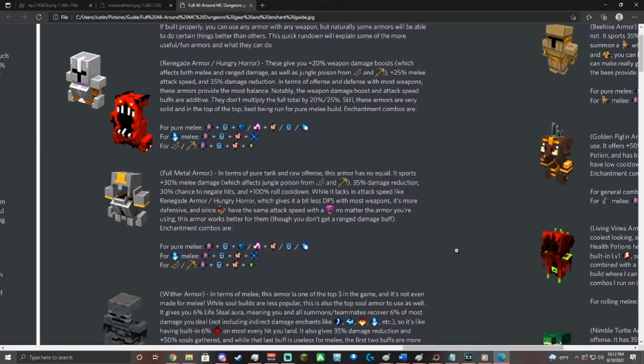Just like with these top 3 entries here, it's not really in a specific order, but from a melee standpoint, this first armor here I would say would be the quintessential one, and that is Renegade Armor / Hungry Horror, which are the same armors, just reskins for the Halloween event. These give you a plus 20% weapon damage boost aura, which affects both your melee and range damage, as well as the jungle poison from Vine Whip and Encrusted Anchor, 25% more melee attack speed, and 35% damage reduction, which is very nice.